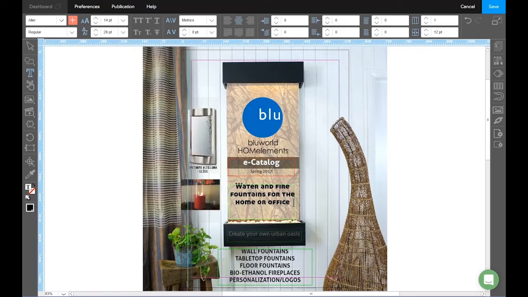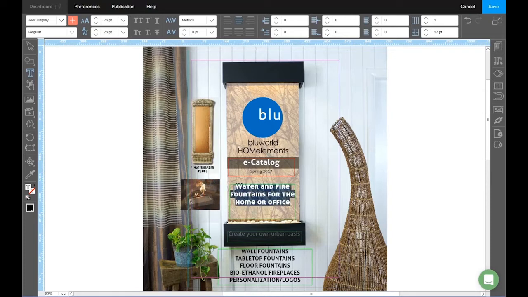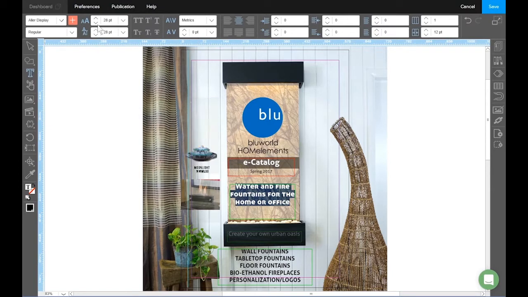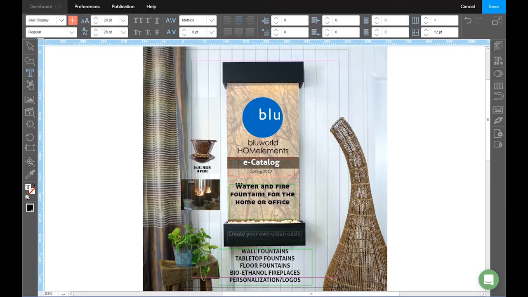So back to our multi-line text. We select the text, and here's how you edit the size of the text. And of course, this also can happen for an individual line for whatever you have selected.